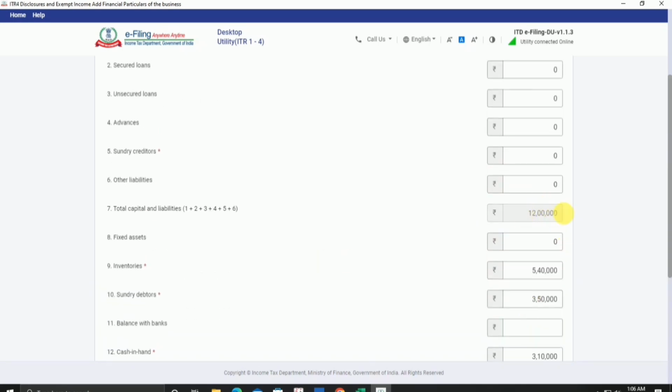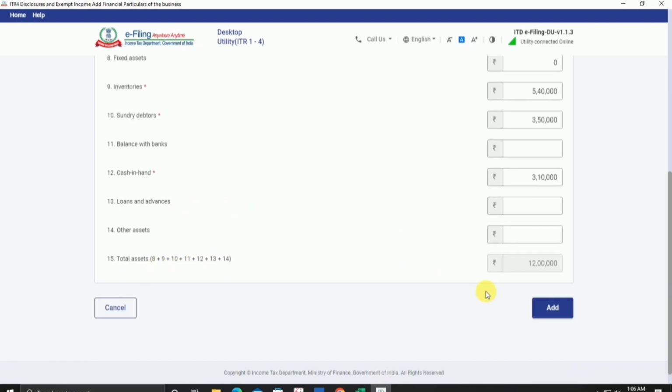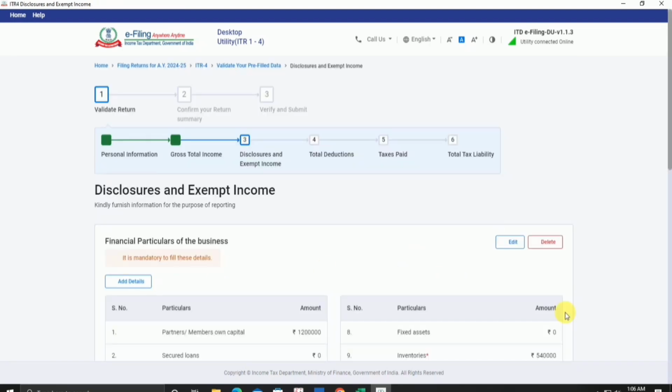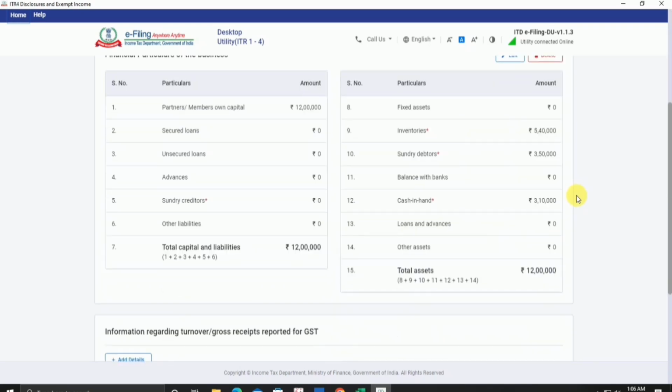This total capital and liabilities and total assets should be the same. So click on add, then you have to click confirm.